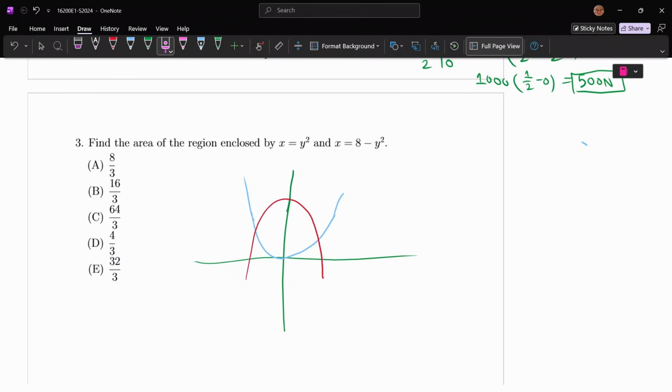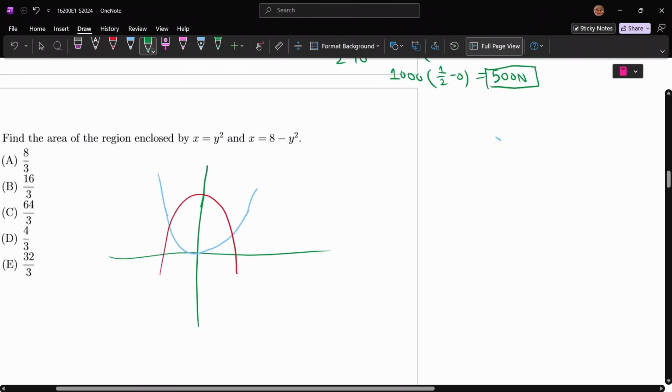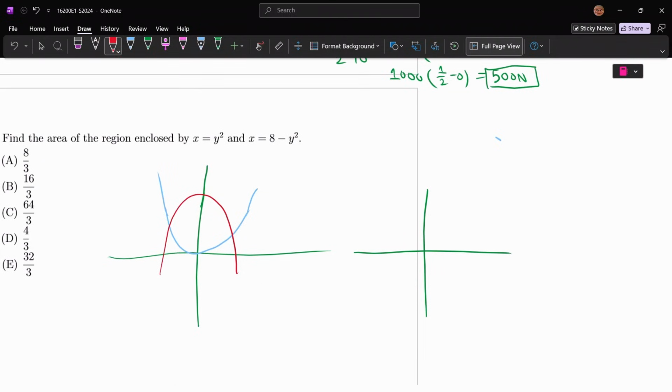But the problem is, since the variables are flipped, this is actually going to look like this. These two graphs are going to end up looking something like this, where you have one sideways parabola like this, and another sideways parabola looking like this. And so if you try to integrate this with respect to x, you're going to have to take some preliminary steps first, and the computation is going to be really ugly and painful. But that might be more intuitive to you. So if you want to do it that way, you can. There's just going to be more room for error.